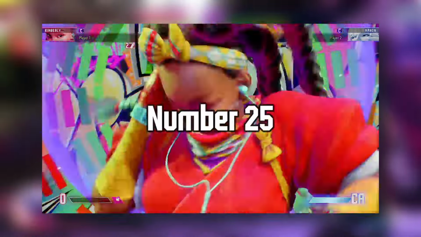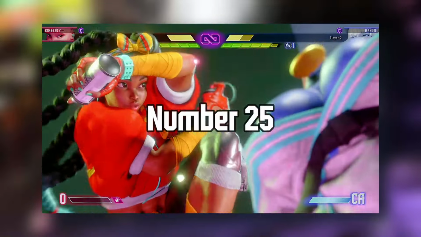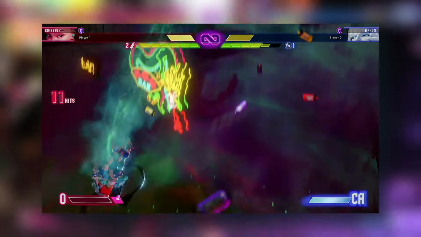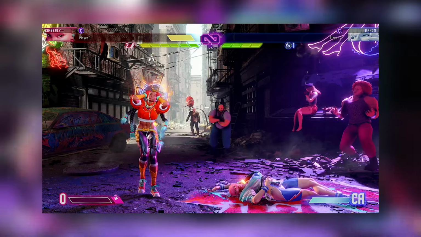Our favorite street ninja, Kimberly, dashes in at number 25 with Bushin Ninja Star Cypher. This is a great spin on the Ragnarok super that we've seen in other Capcom games. Instead of using a blade like Falchion, she uses some spray paint instead to do the pain.